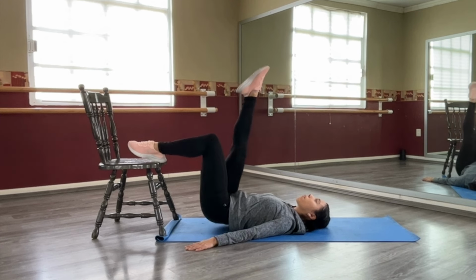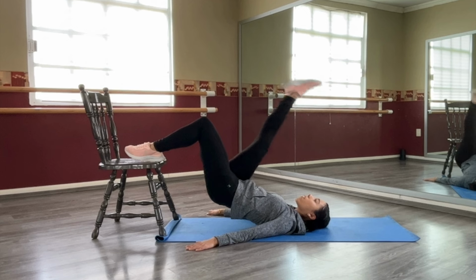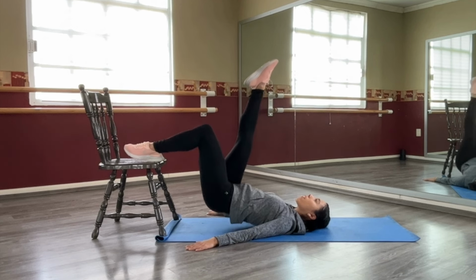Okay, let's get ready to switch legs. Remember to keep your hips off the ground when you do so.